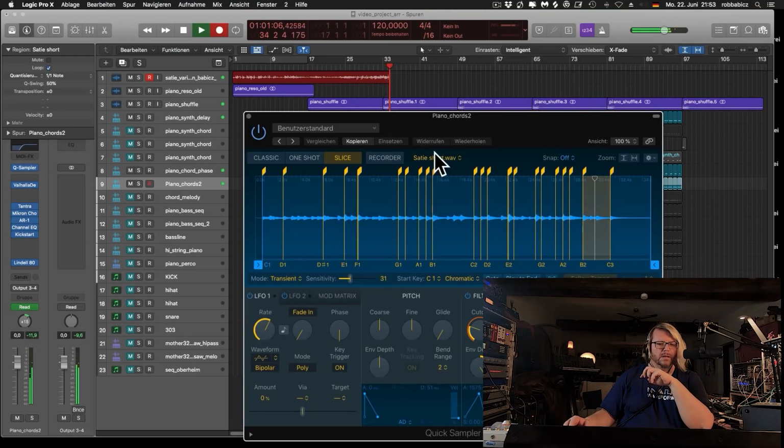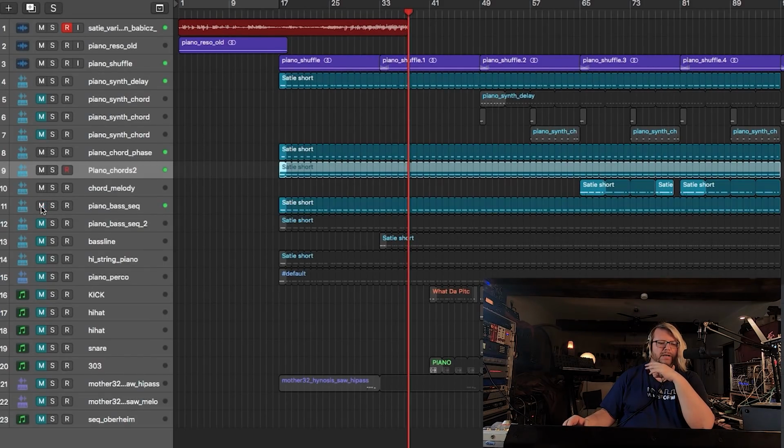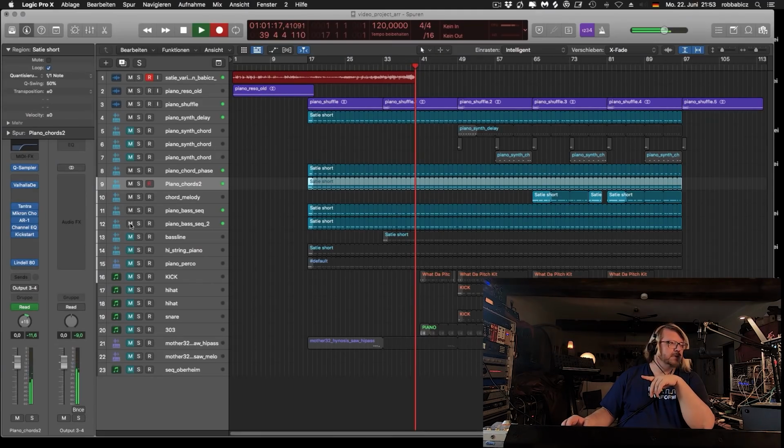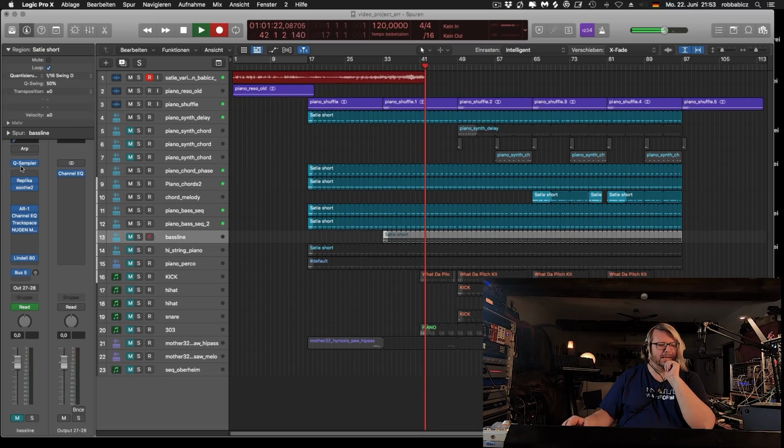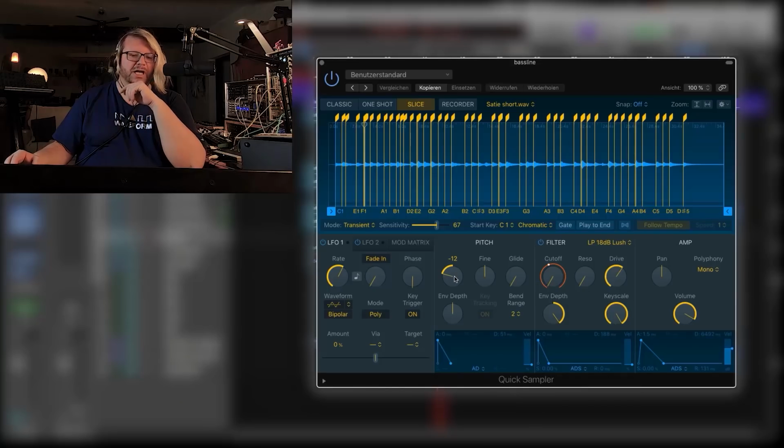So every sound is part of the piano here. And I added more and more and more. And then even a bass line by changing the pitch to -12.